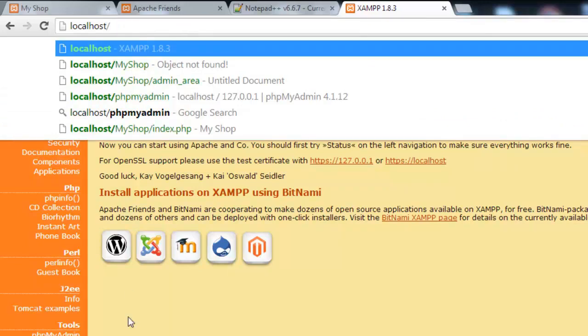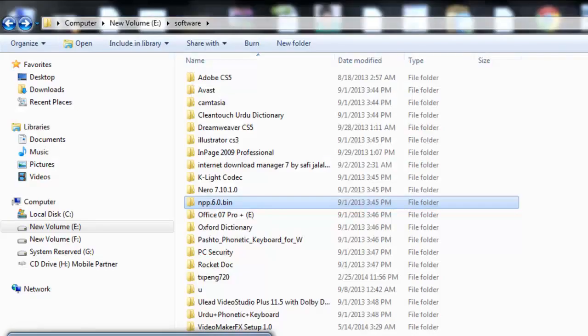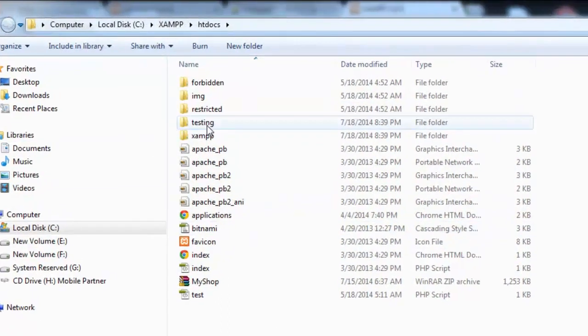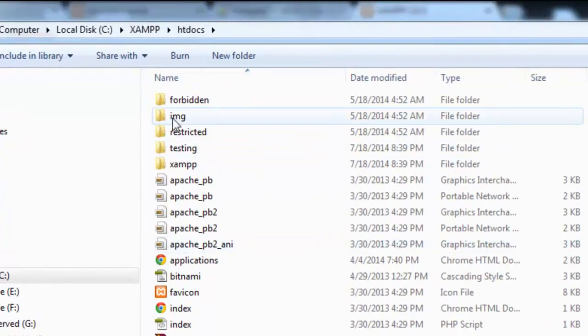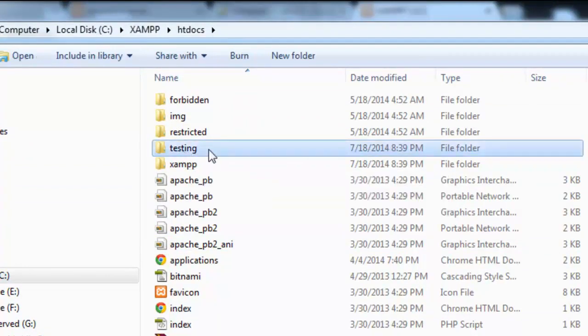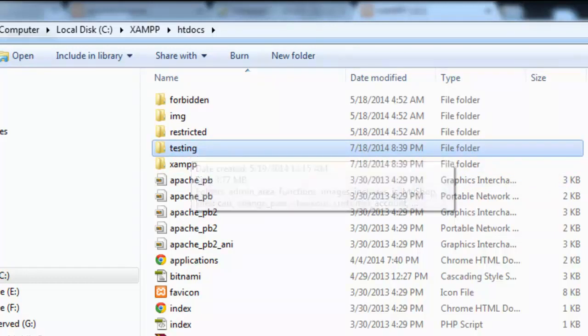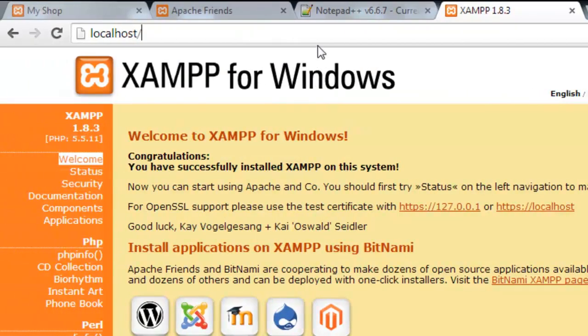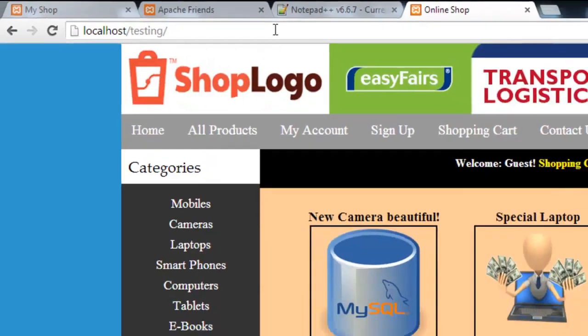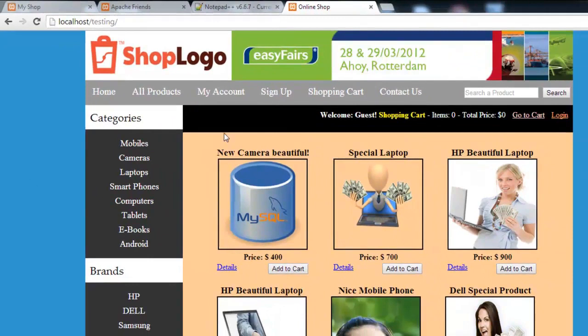For example, this is the htdocs folder. There are many default folders, but I have created one folder called testing, which I can simply call by writing localhost / testing. When I click, you can see this website that we are actually going to create in this course.